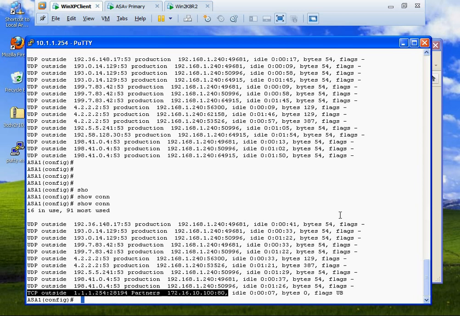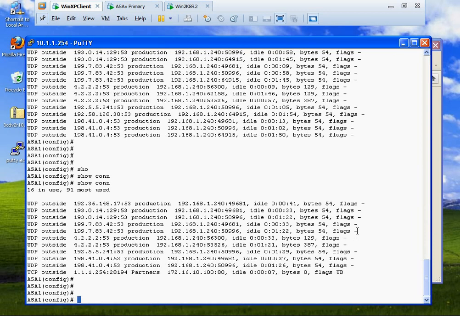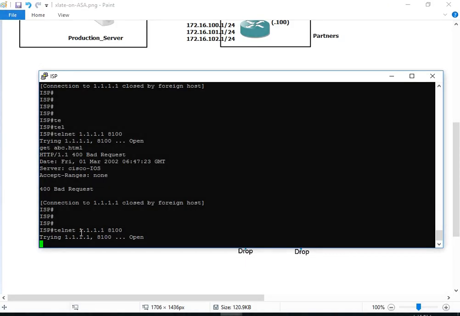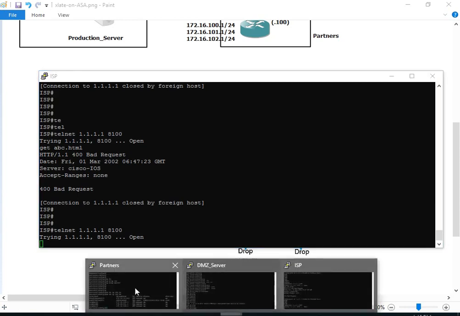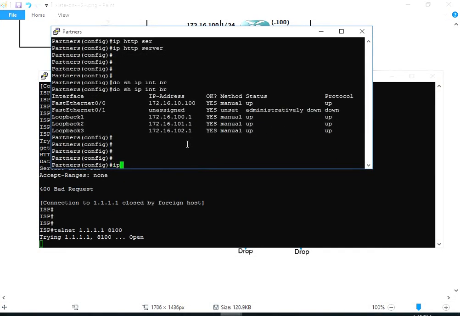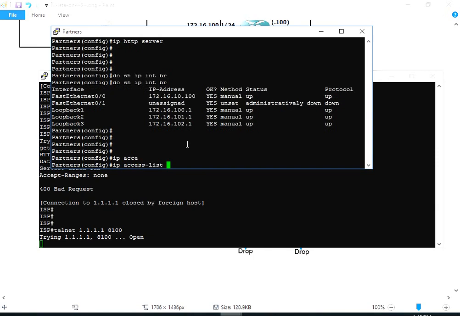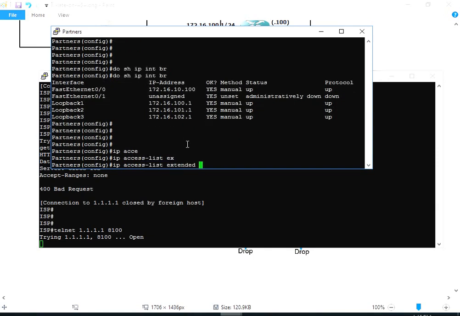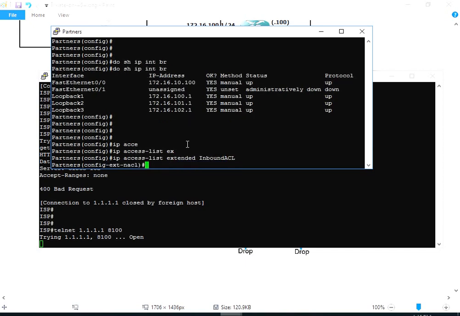Similar to this, how ACLs work on a firewall and how ACLs work on a router are different. I'll do a small change over here. I'll go to this router, which is your partner router. I create an access list here, IP access-list extended, and give a name, let's say inbound ACL.